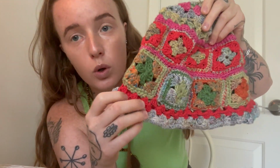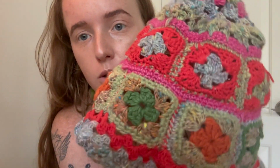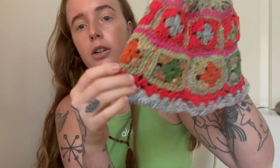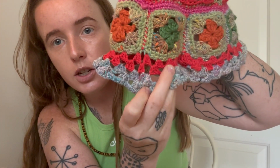Again, this was totally random, freestyle, didn't follow a pattern. It definitely didn't give what I was aiming for. I'm not unhappy with it, but obviously I feel like I could do better. It's a little wonky in some parts. This is the first time too I've done a granny stitch brim.